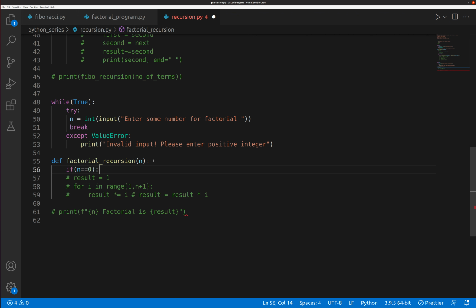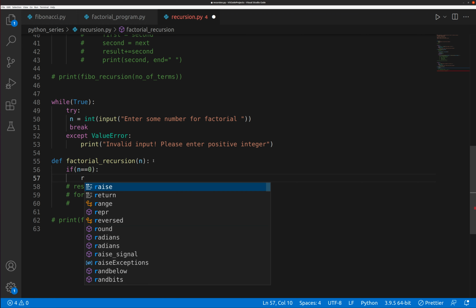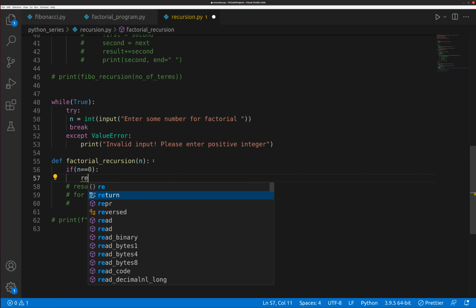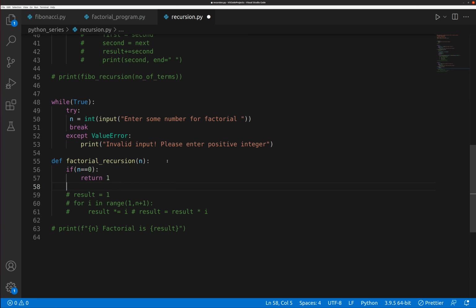Say you've got 5. For 5 factorial you need to go in reverse order, like 5 into 4 into 3 into 2 into 1. Obviously at some point when you decrease the number, it will go to 0. In that case you need to return 1. So this is the condition which will break this recursion.